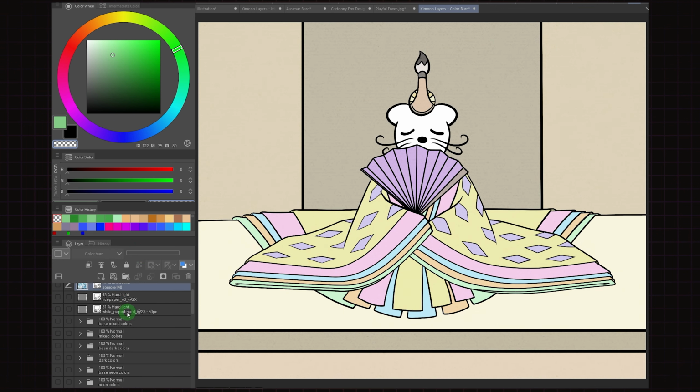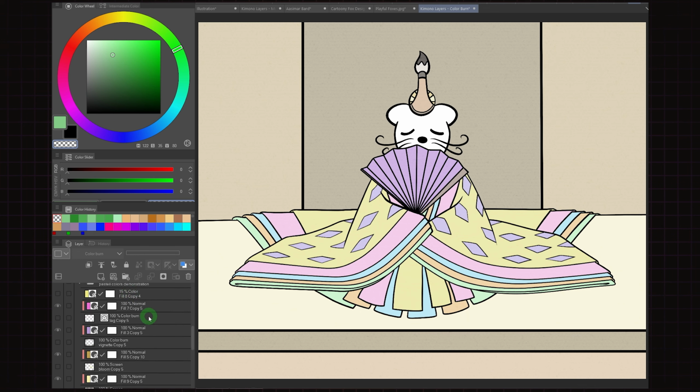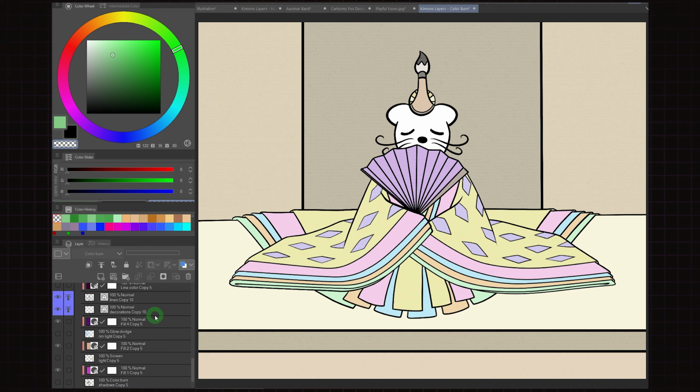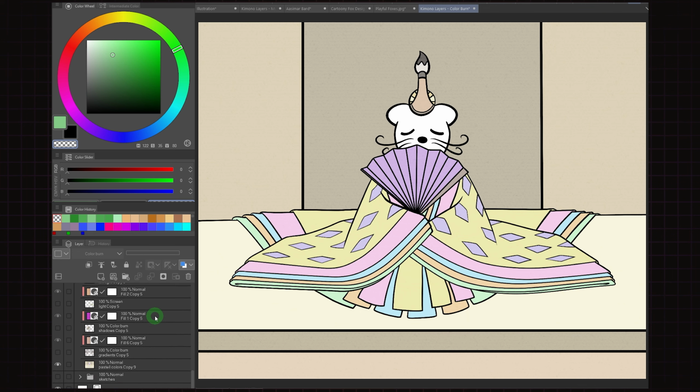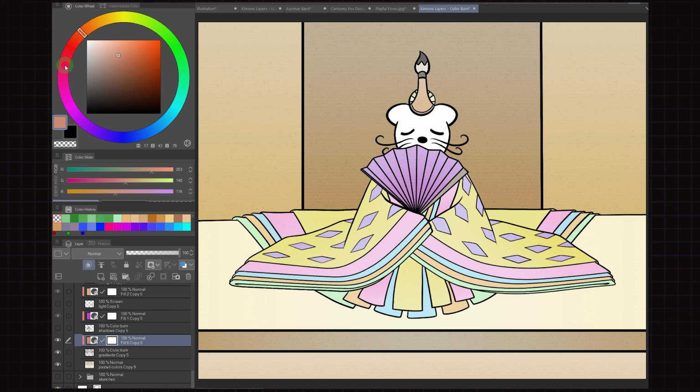Now we're gonna use several layers to add shadows, highlights, glow effects, particles, and so on. All those that are supposed to darken will be set to color burn and will attempt to find the best colors to use. At first, some subtle gradients. I usually use those to make the colors less flat looking. By the way, everything is already pre-made. The only thing I do is pick a color that gets applied to the entire blending layer.